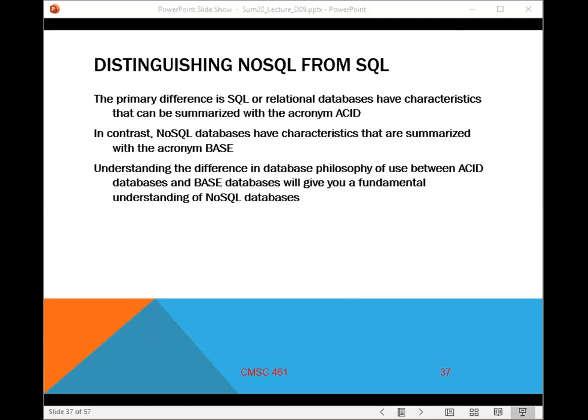Instead of two-phase commit, they use other update approaches like message gossip or quorum two-phase commits and other approaches. But the idea is they're relaxing immediate consistency to gain horizontal or scale out capabilities.